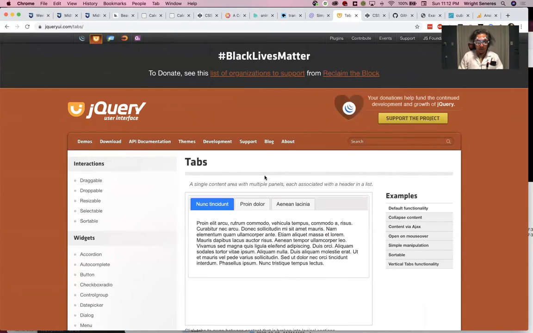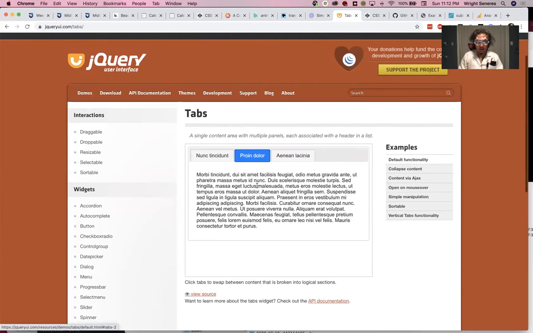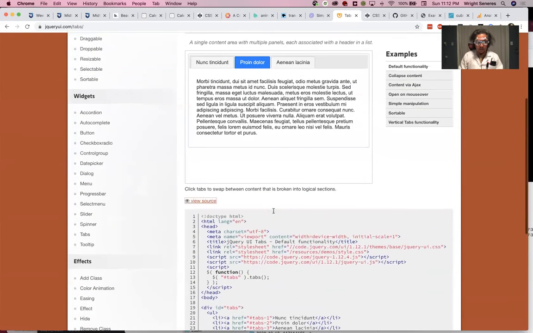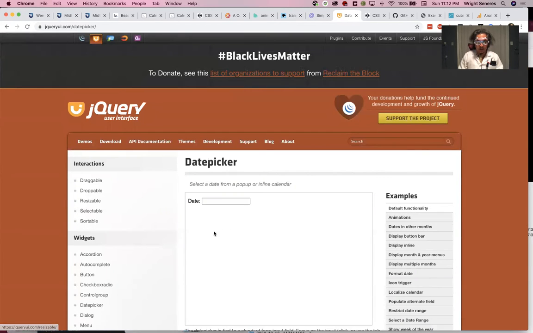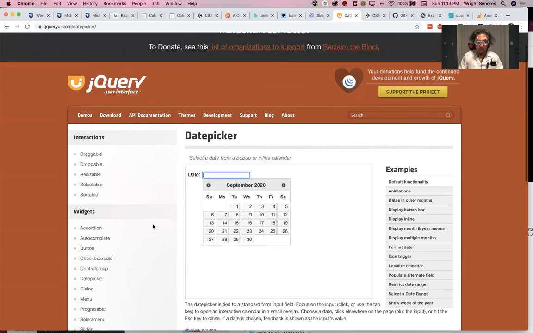You can make tabs similar to your accordions. Again, the source is all here. And a date picker. You've picked a date on a calendar before. This is a built-in way to do it.